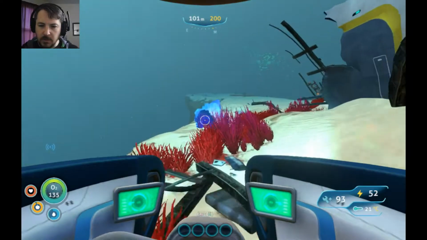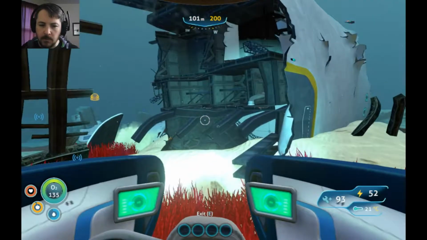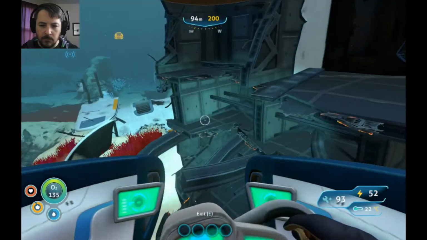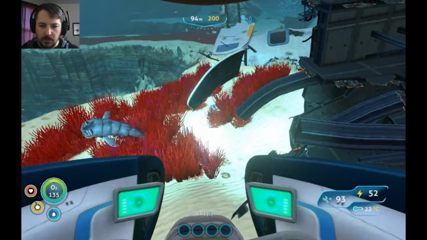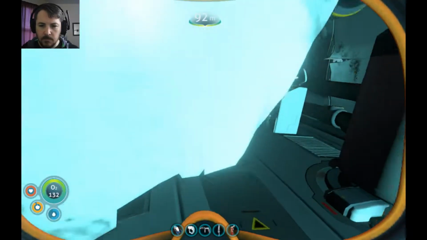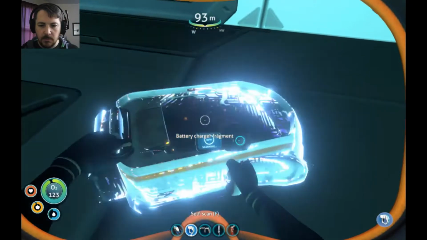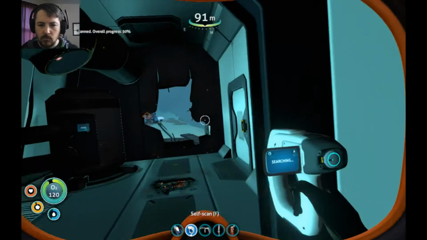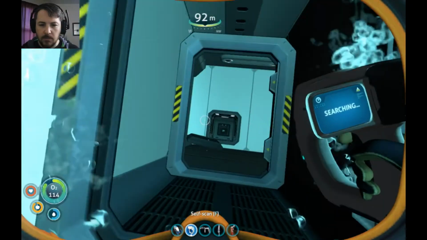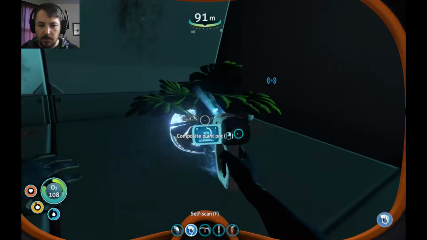Well, I said I was going to go to the Aurora, and this is a massive chunk of it. Alright, let's go that way, shall we? Shut up, fish. No interest in you. Alright. Let's go in here. Ooh, battery charger fragment. Can't interact with that or that. Plant pot. Got a plant pot.